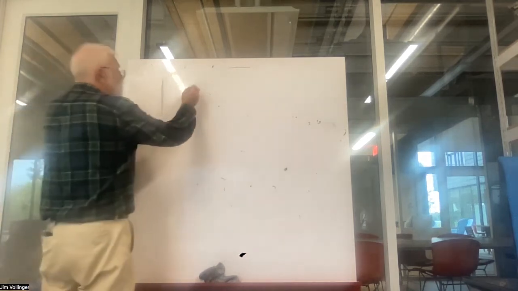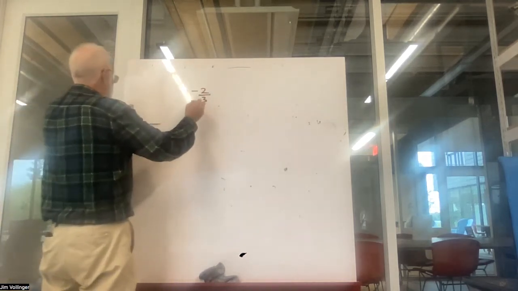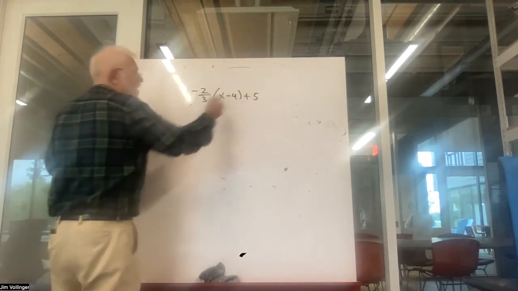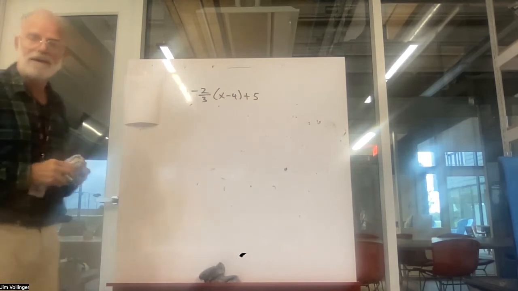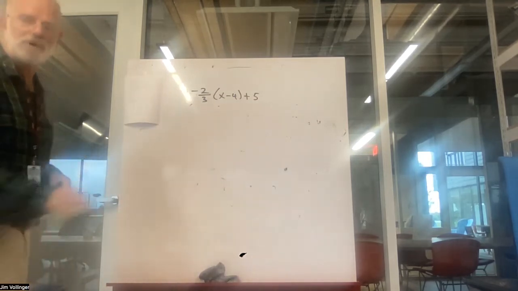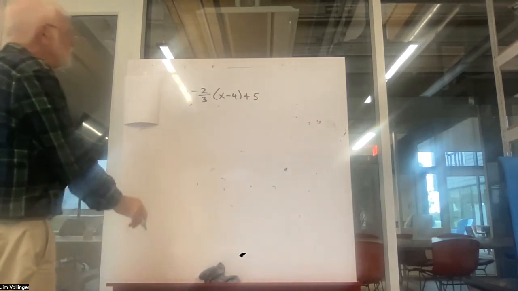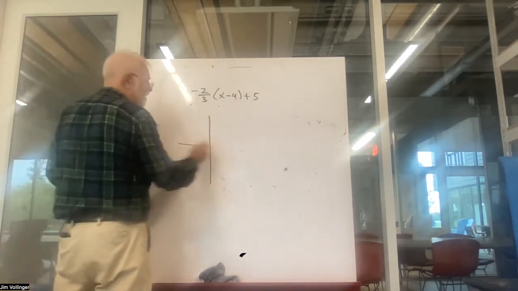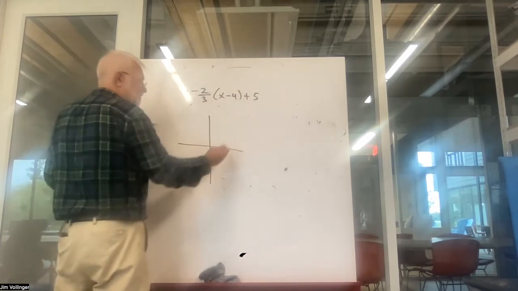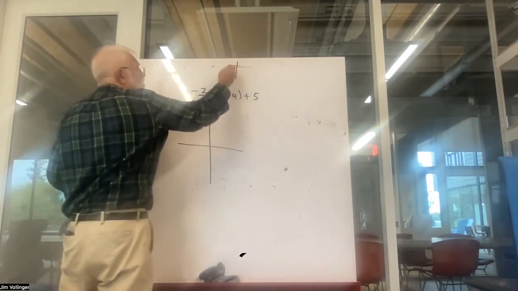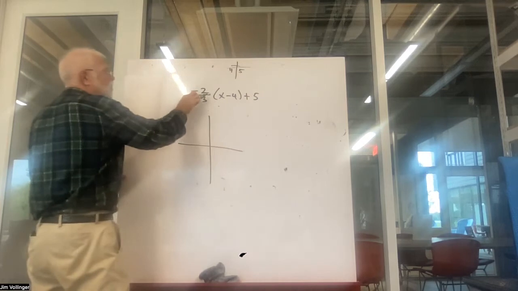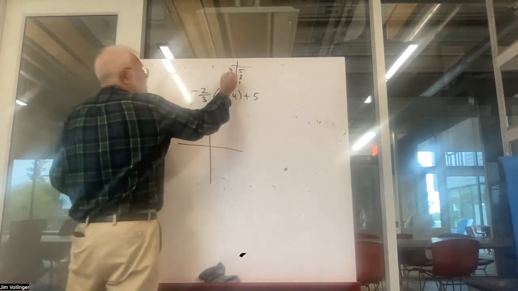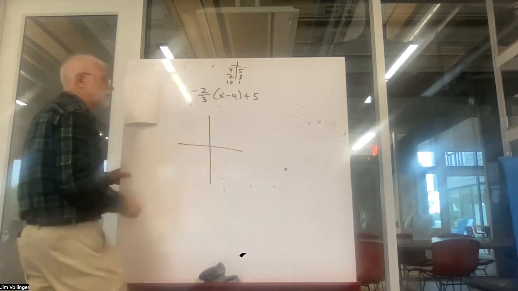So we have -2/3 x minus 4 plus 5. I hope you recognize that as the equation of a line. It's the first problem you've been doing on every worksheet the whole first week. So let's graph that line. I'll give a little XY axis here. 4 gets me 5. We're going down 2, 3, 1. When you go up 3, 7, 10. So there's some points that we can connect.